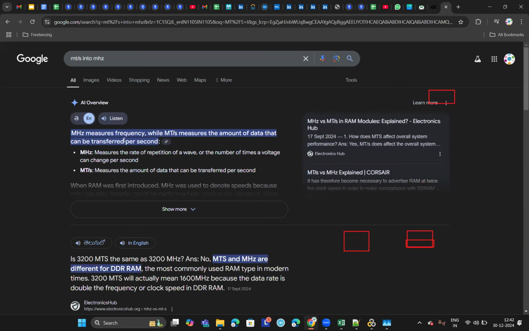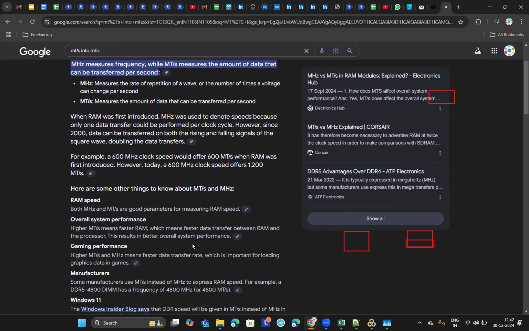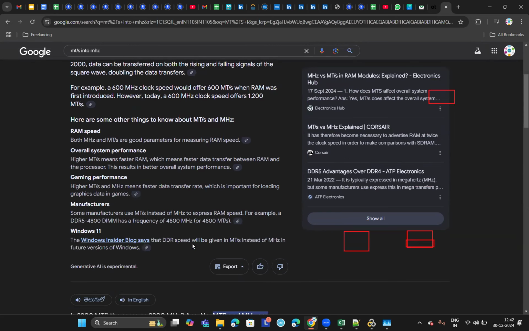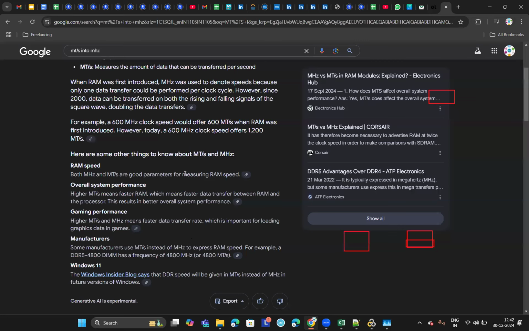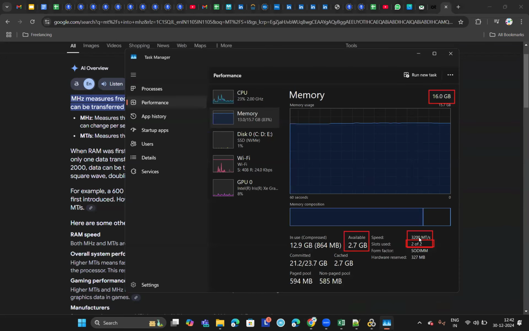So MT/s measures the amount of data that can be transferred per second, right? The higher it is, the faster your machine will be. Clear, guys? So you should know this basic information. These are computer fundamentals.